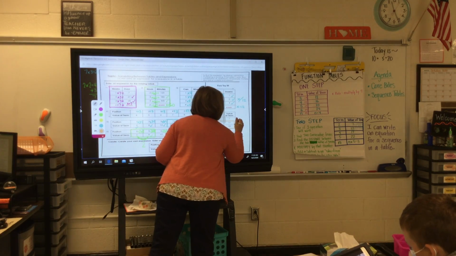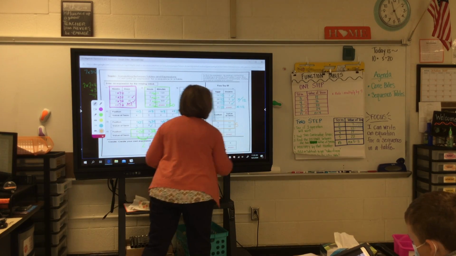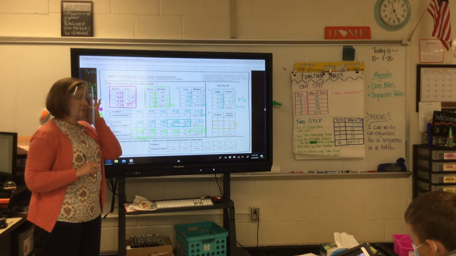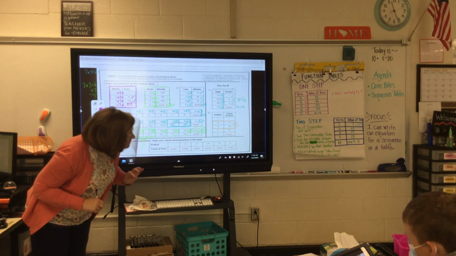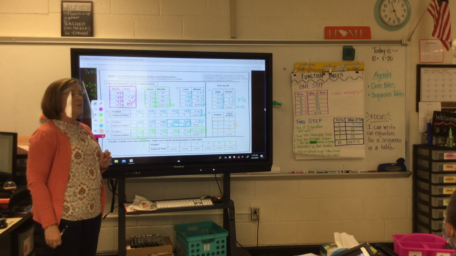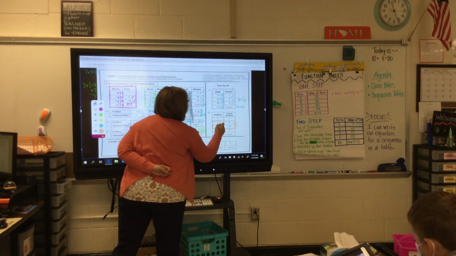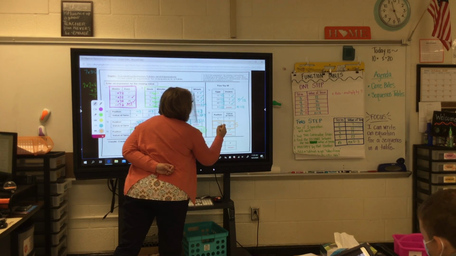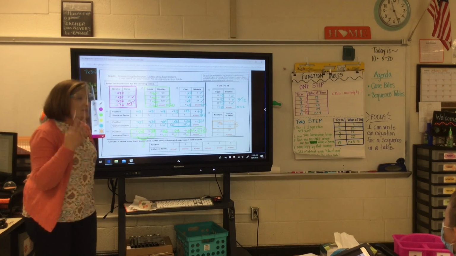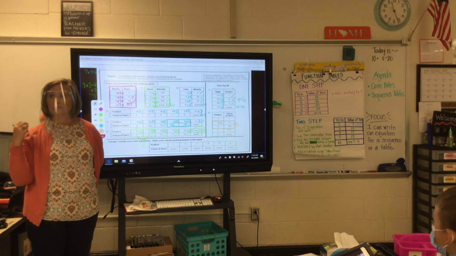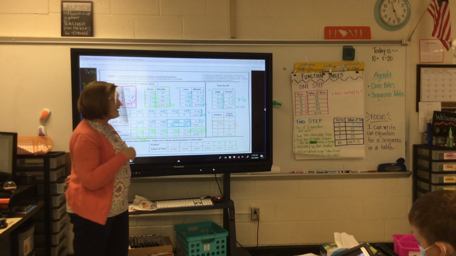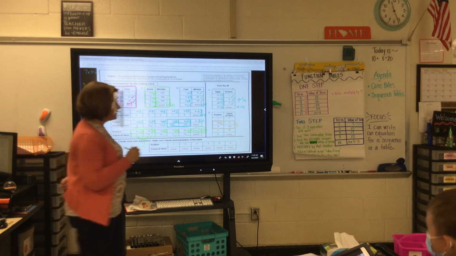So what am I going to do with that 5? What does step 4 say to do? Multiply. So I've got 3 times 5 is 15. Now, step 5 tells me I need to do what? Subtract. So how am I going to get to 17? Times 5 plus 2.